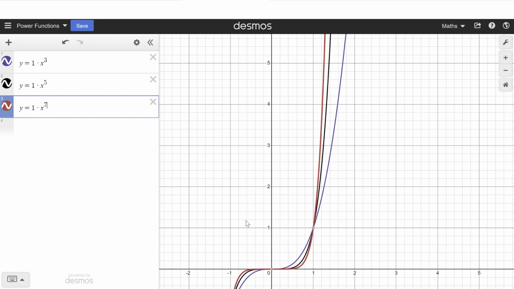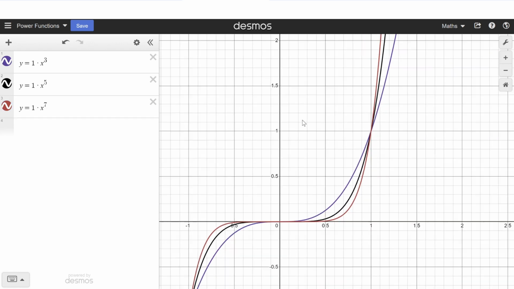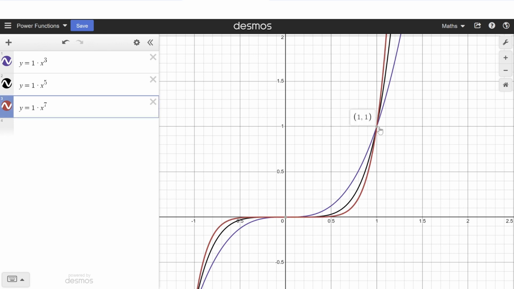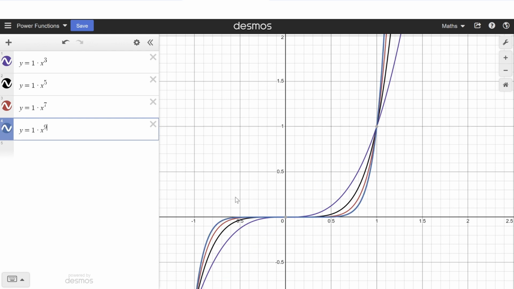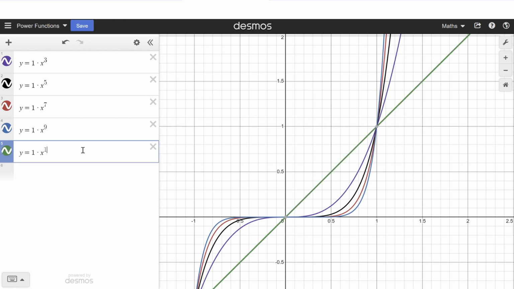What about if we tried y equals 1 times x to the power of 7? This curve here would be still similar. And as you can see, the graphs also meet at 0, 0, and 1, and they have certain trends, which are really interesting. What about another line then? y equals 1 times x to the power of 9. Now, this graph is even more similar to 1 times x to the power of 7. It's really, really close. So as you can see, functions with the same parity have really similar shapes.